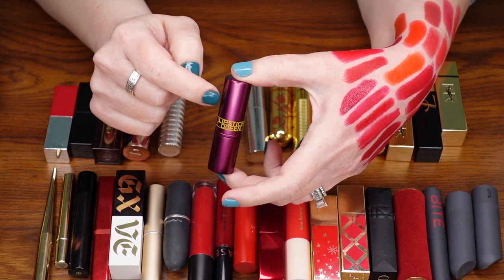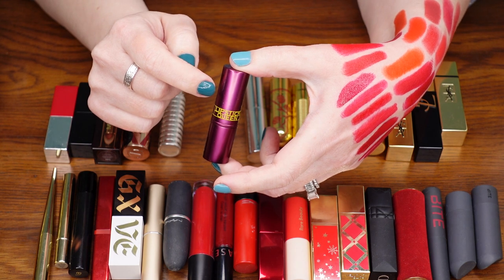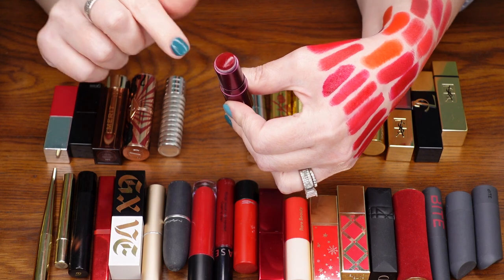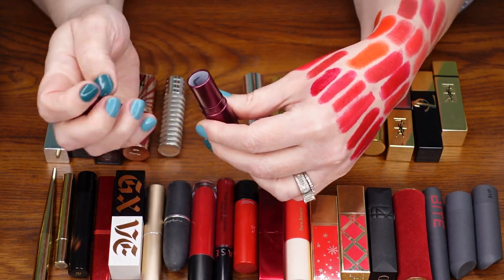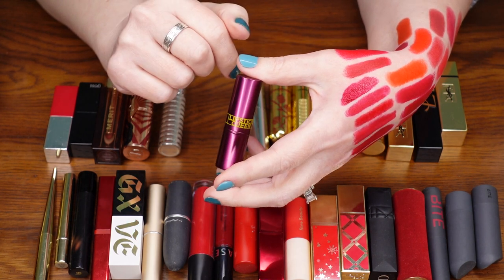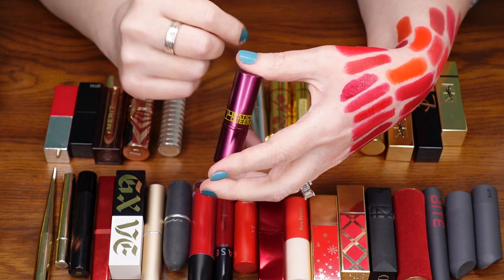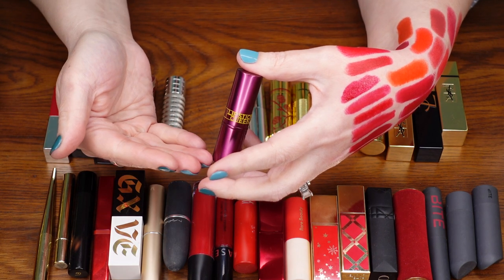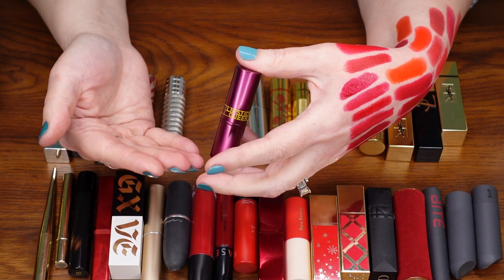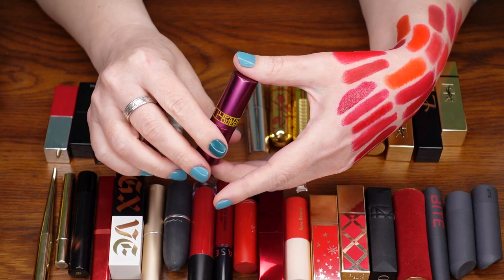This is everything else that I hold a sheer red lip product up to. And I will dig out every last inch once I hit this little plastic part right here. I will dig everything else out till there is nothing left. I am so sad this is gone, and I have nothing but bad things to say about Forma Brands for buying this and then putting it on the shelf. They bought the brand Lipstick Queen and then did nothing with it and now are going through bankruptcy. So I will never get my beloved lipstick back.